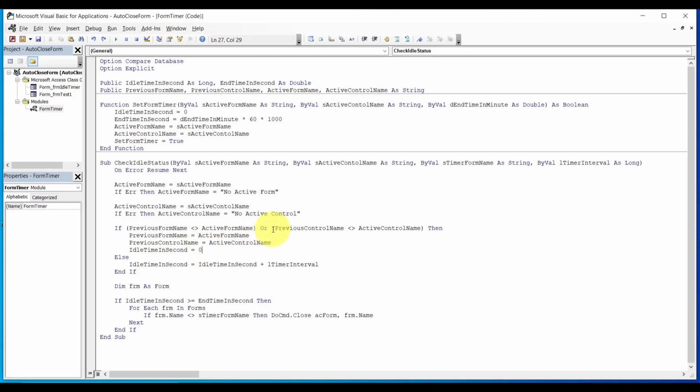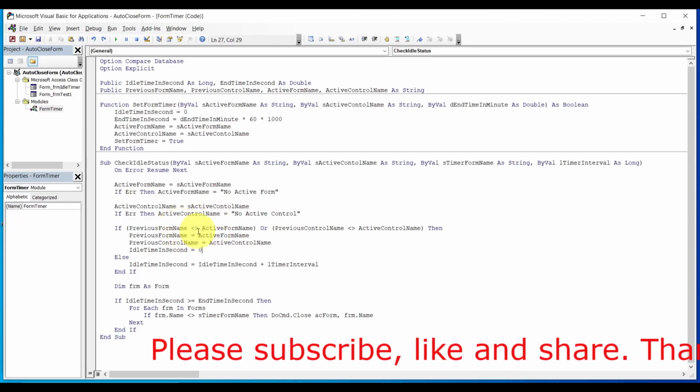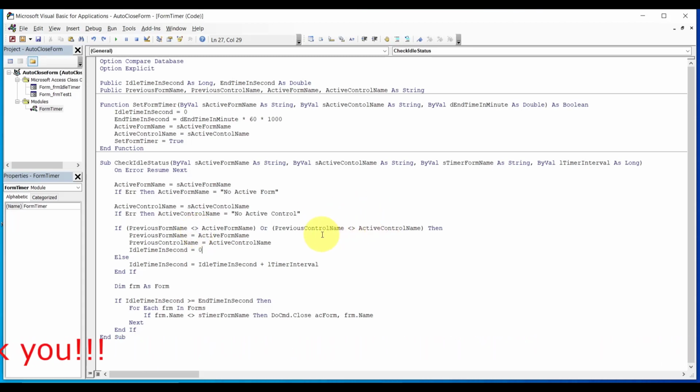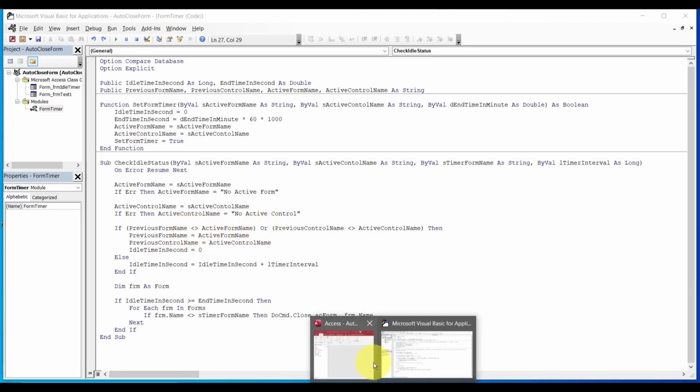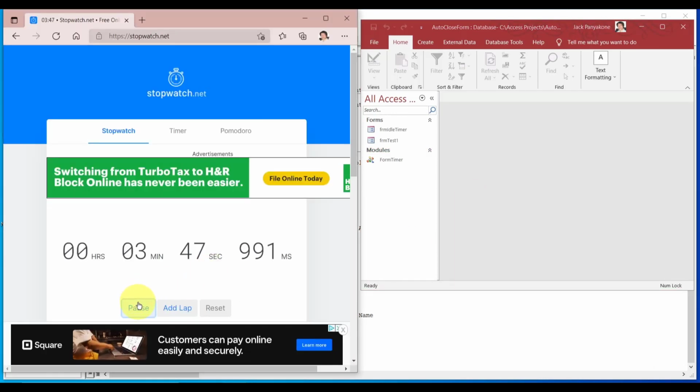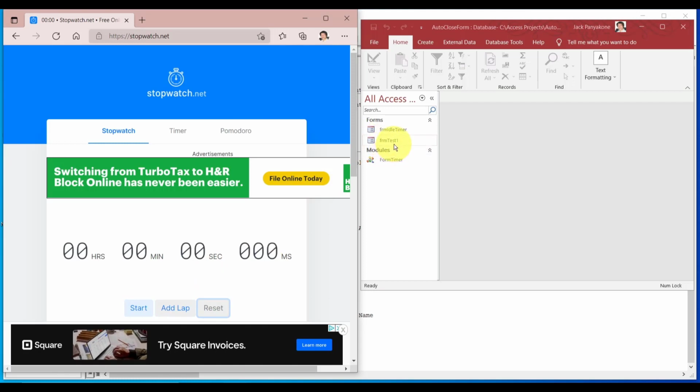All right, I think this will work. This is better, because you cannot have this one equal, because that control, that form name we were on the same form name, you see, and we will keep changing this guy control, but it never came in here. It never came in here because of this guy equals. All right, let's see if that logic makes sense. Oh, reset. Let's try that again.